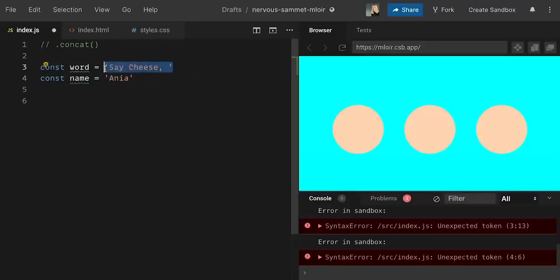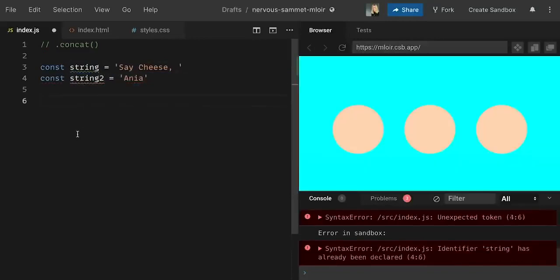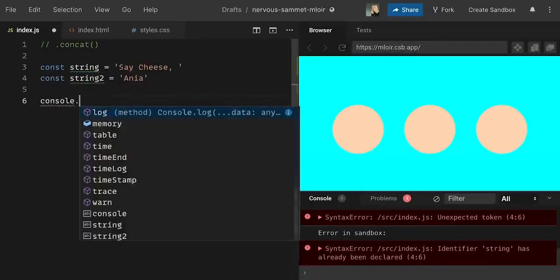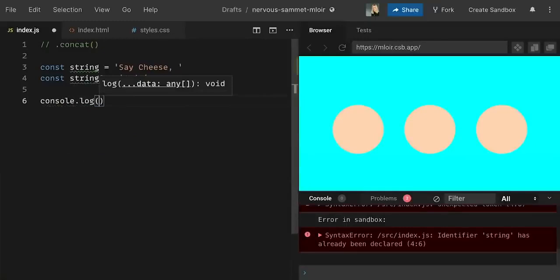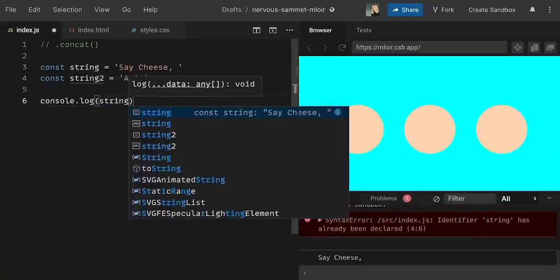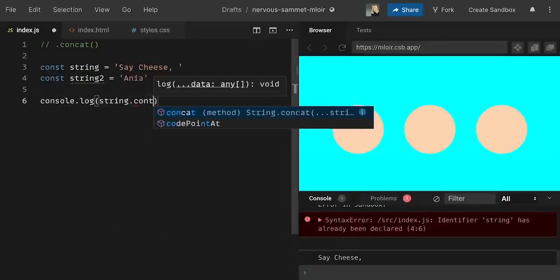Okay, so if there's any confusion, one string and then second string. If you want, let's actually just call this string and then string 2. Just so we're super clear about what we're doing, we are joining together two strings. So now I'm going to get my console log out, and then I'm going to get the first string. I'm going to use concat.